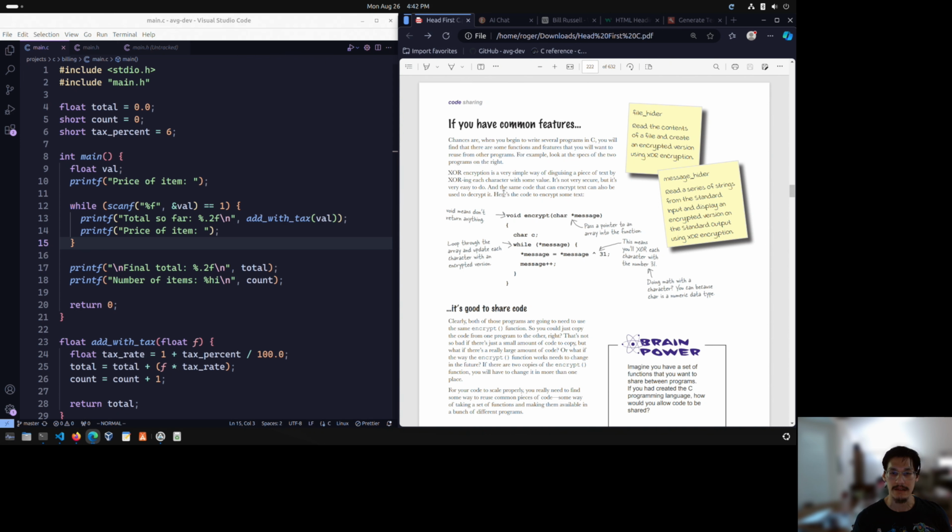So here's the code to encrypt some text. We have this encrypt function that takes in a pointer to a character, so that's going to be like a string, most likely. Then we declare a character C, and we're going to have a while loop that will run as long as there's some valid memory address, meaning that we don't hit the null terminating character. Sorry, I need to read this while loop correctly.